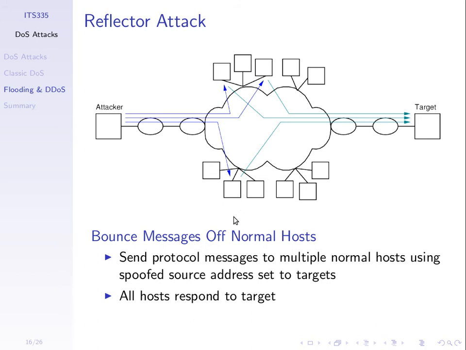And with ping, that's generally possible. If those innocent computers will respond to ping packets, if this one receives a ping packet, it sends an echo reply to whoever sent the echo request. Who sent the echo request is in the source address. If it's a fake source address and the source identifies the target, then this one sends the reply to the target, as do the other computers. They all send to that target.